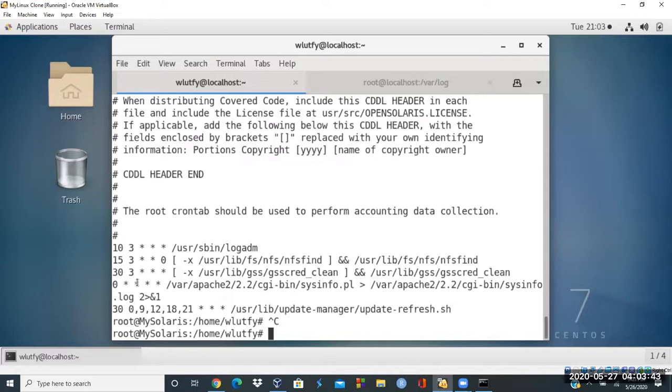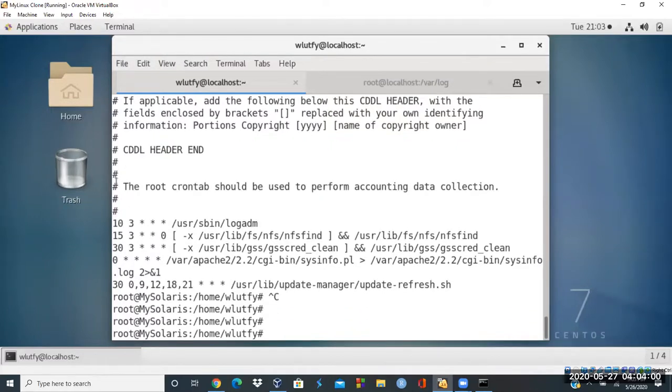And then this one says run it every day. And then this one says every month. And this one says every day of the week. So crontab is giving those options. And when you put a comment here, it will just do this.